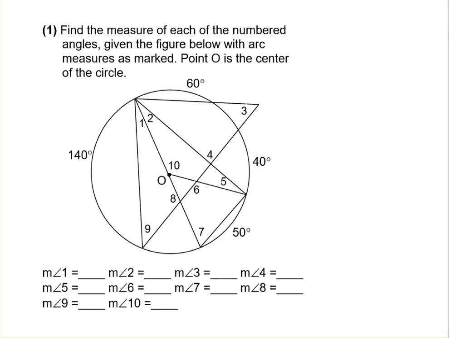The first thing we see is that this is a diameter here, right? So if this is a diameter, that means this whole arc that I'm outlining here must be 180. If this part's 140, that means this here is 40. Now let's do the other side. We have 50, 40, that's 90, and 60. So if I have 90 and 60, that's 150. This little guy here must be 30 degrees.